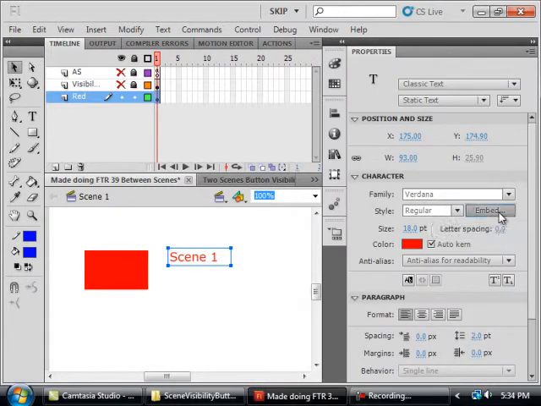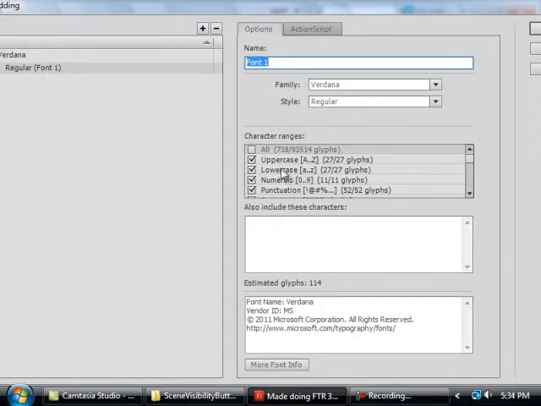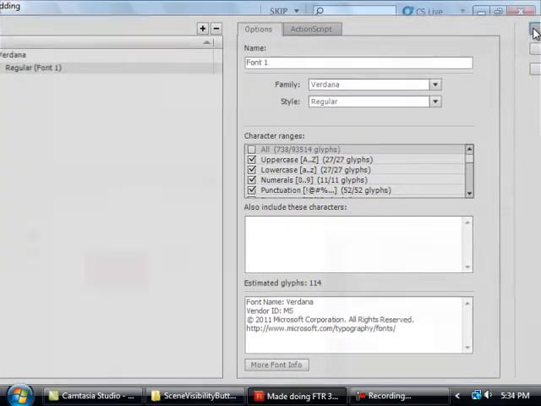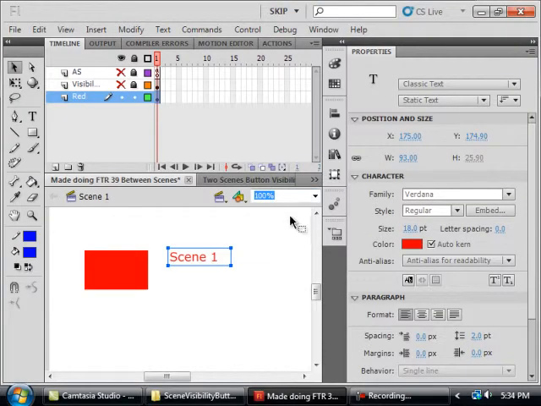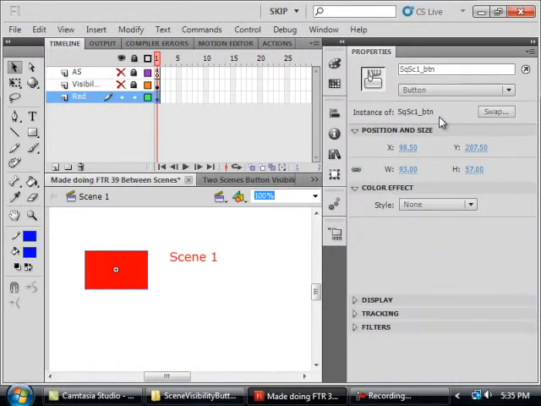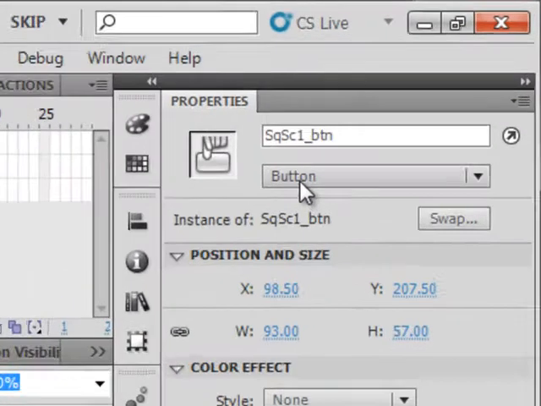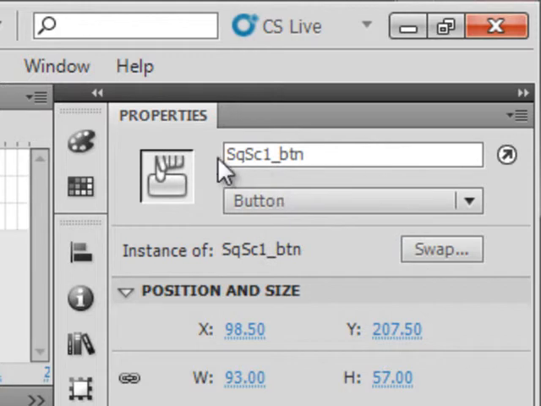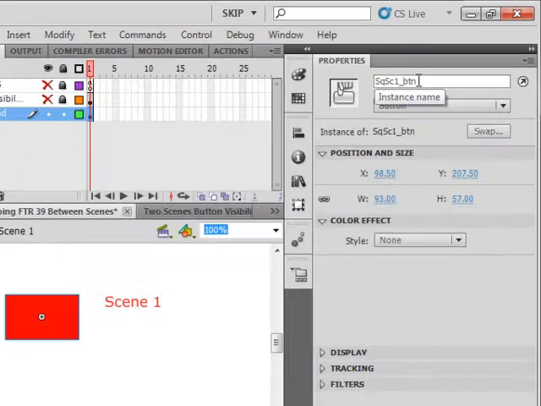By that I mean I clicked embed, clicked these four: uppercase, lowercase, numbers and punctuation, and clicked OK so that my fonts can be transferred on. And the second thing I have on this layer Red is this button. And if I look in the properties panel, it's a button and has the instance name SQSC1_BTN.